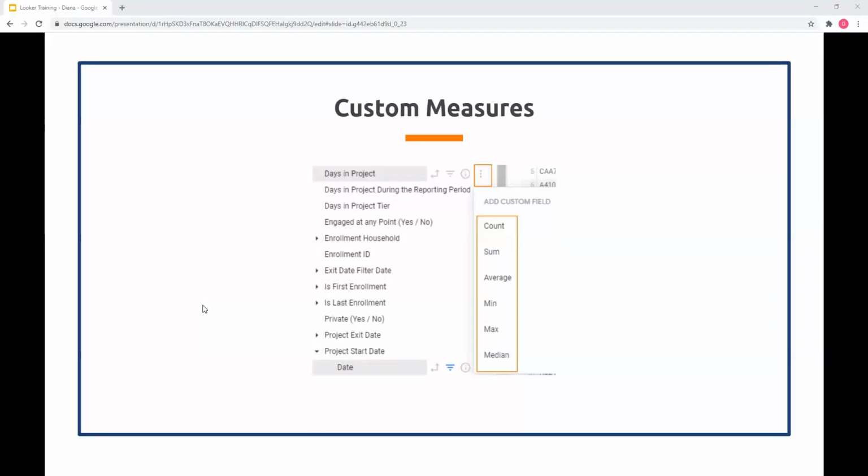Before creating a custom measure, however, look through the list of measures that already exist in Looker. Bitfocus has added many measures since we recorded our last Looker training videos, and chances are the measure you need already exists. If what you need doesn't exist and you're having trouble with your custom measures to do what you need, please always feel free to enter a ticket into the HMIS help desk.